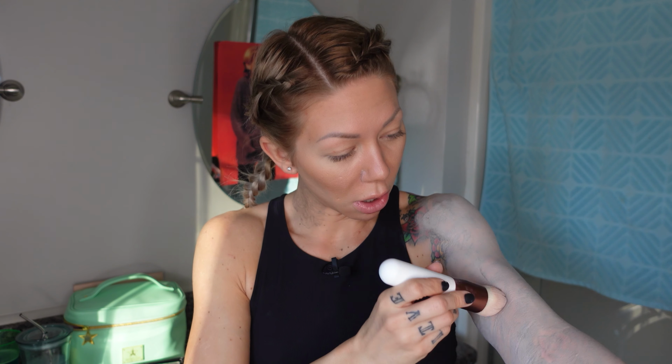Wow, that looks like complete sh*t. I was hoping by this summer it would be gone, but it's not. She's thinking I need 12 sessions now. Whatever, right? This stingray is looking good. Or that's what it was supposed to be. It was a stingray. It did not look like a stingray.